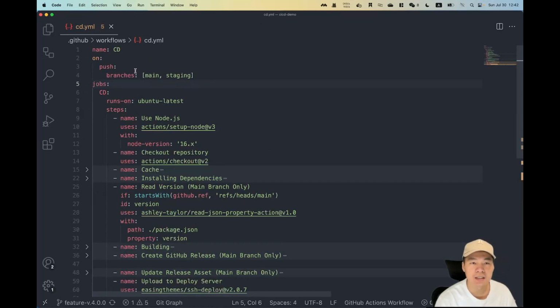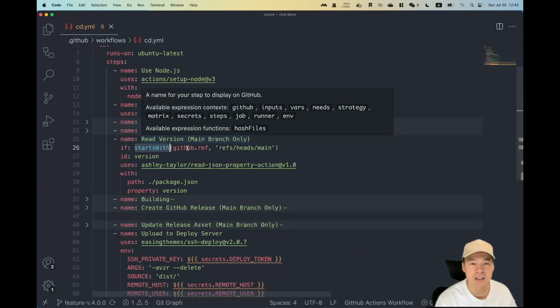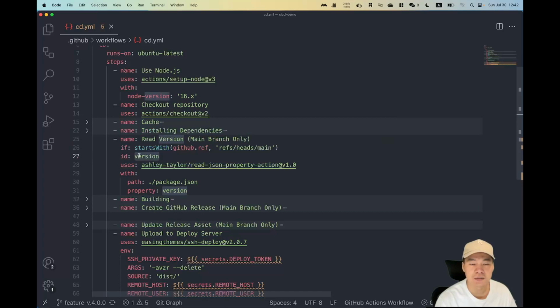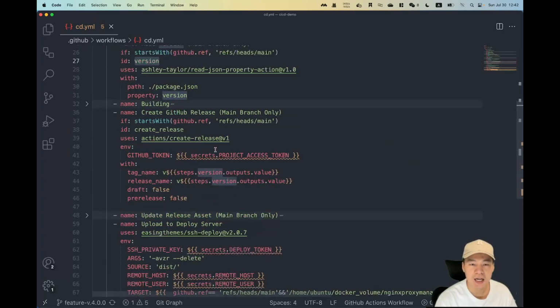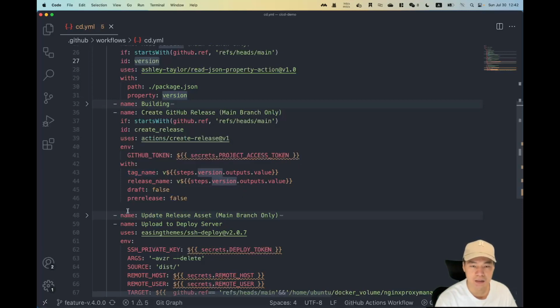If that merges to main, same thing. It's gonna read on the main branch, read the version from package JSON. Then it's gonna use that version to create a release package, and it's gonna tag a name too based on the version from package JSON.